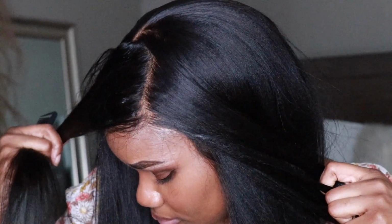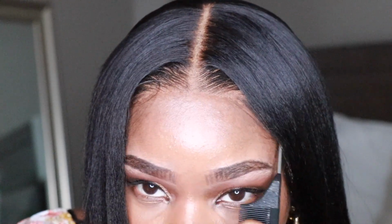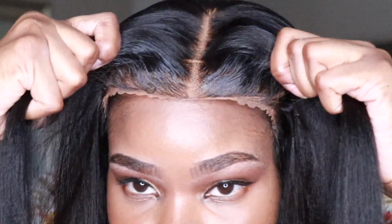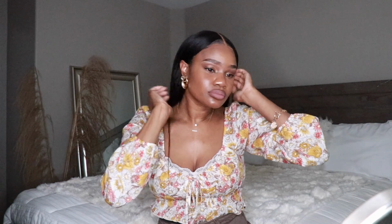Now, I didn't use any glues, adhesives, tape, gels, or anything like that, and you guys can see how this just melts right into my skin. Of course, you are going to perhaps use a foundation or a lace tint, but for the most part, it just melts right into the skin effortlessly.